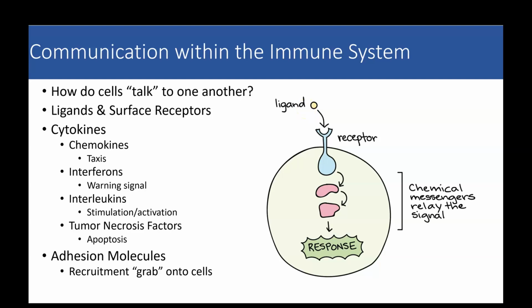So think about all the different ways. Almost think of them kind of like emojis, right? They're a very simple signal that lets someone know I approve, or I don't approve, or I'm angry, or I'm sad, or stop, or keep going, right? So think about all the different kinds of messages that you can convey with a very simple emoji. That's kind of what a ligand is. So think about a ligand like an emoji, and then you're going to send that signal to someone else, and they're going to receive that signal in a certain way and do something based on that signal.